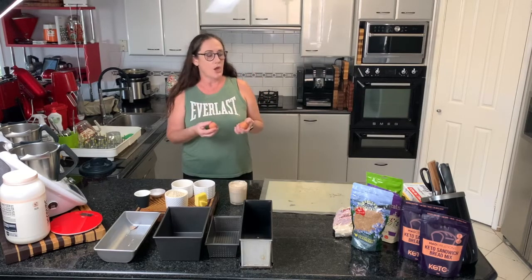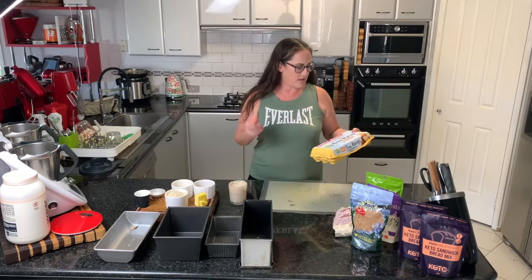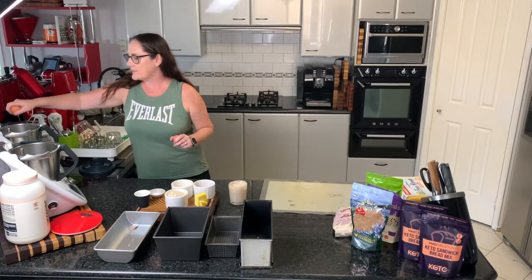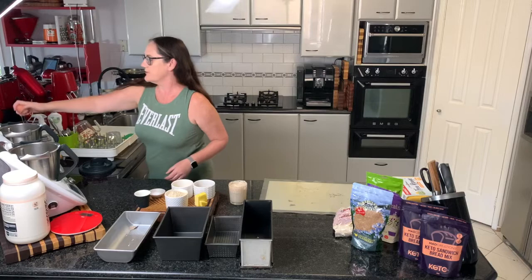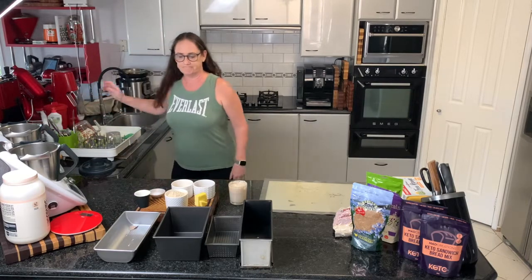So eggs. We're using 2 free-range eggs. They're roughly about 60 grams each, and they're at room temperature. I don't use refrigerated eggs. That gives you an eggy flavour with any of your low-carb or keto breads. And by using room temperature eggs, we get a nice rise on the bread.